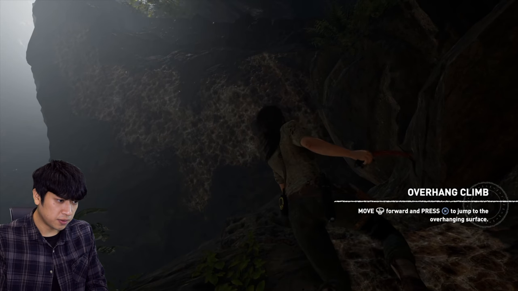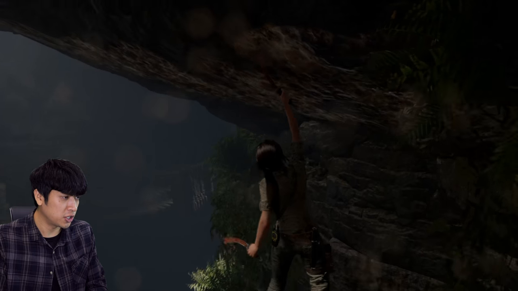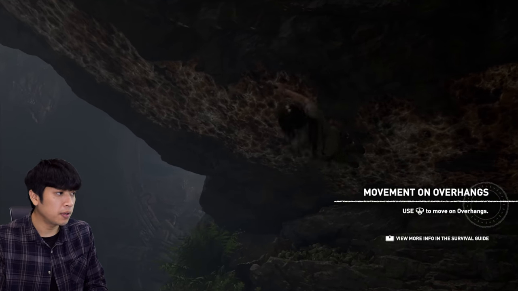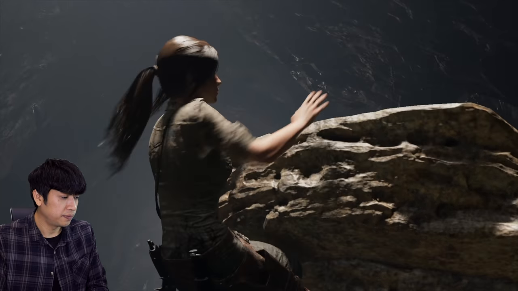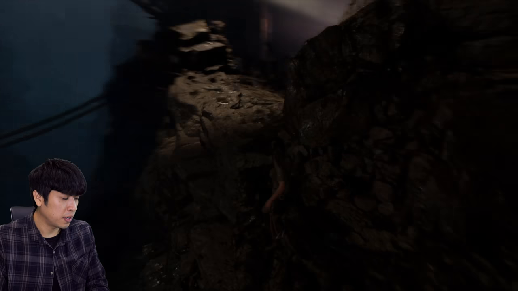Move L forward and press X to jump onto overhanging surfaces. Oh my lord. Okay, use L to move on overhangs. Pretty simple. I guess I have to press X. Okay, where am I supposed to go now? Okay, this way.